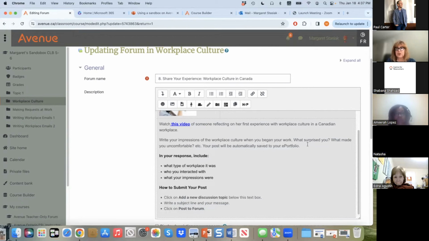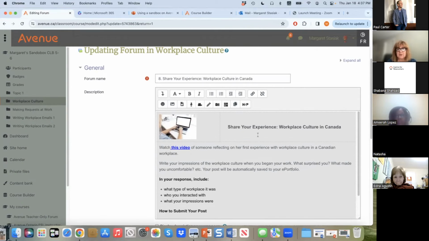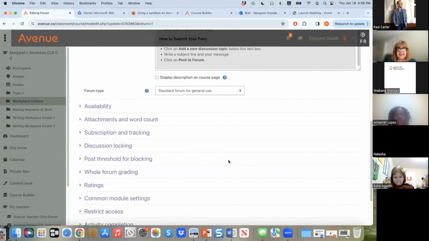If you want to change things like the length of the response or the question, it's a good idea to do it here. You can also insert pictures, insert audio files, and so on. You can use any of these functions here that allow you to do that, right? So this is relatively easy.